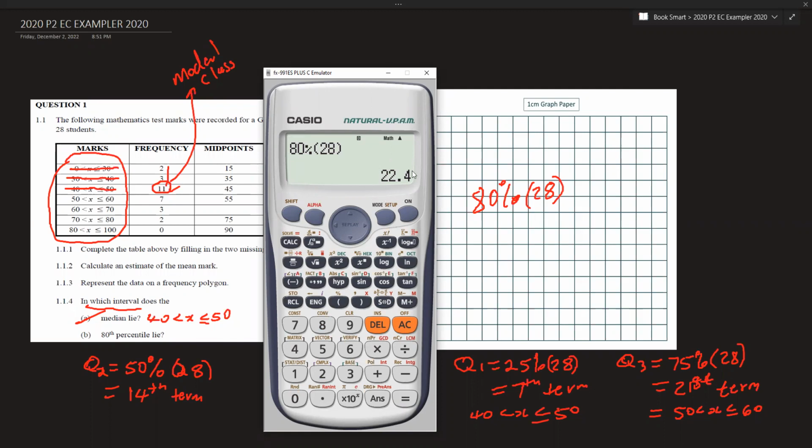22.4, okay? And then if you remember well, on this interval here we had 23, right? Here we had 16, so this will be out, but here we had 23 when we added a 7. Right, so our 80th percentile will be in this interval as well, right? So it will be 50, x, and then 60.